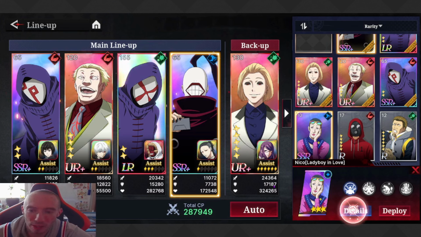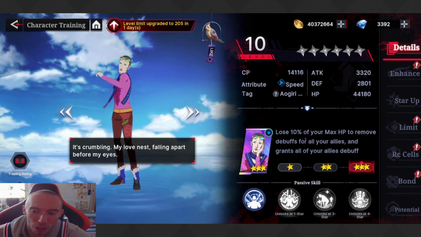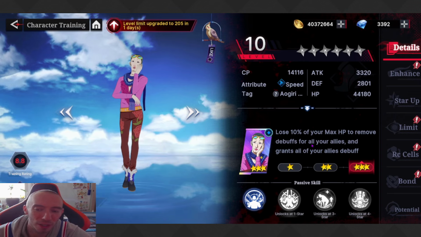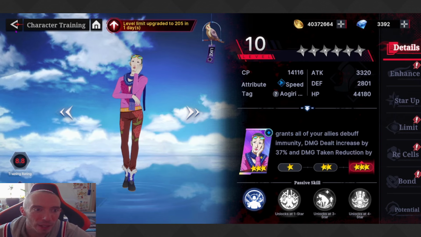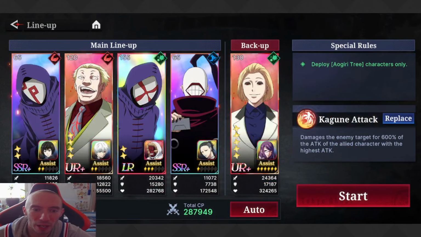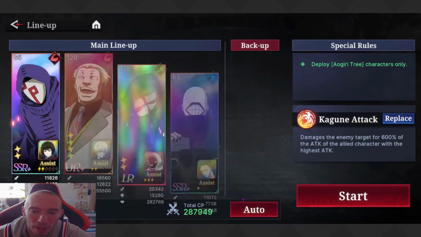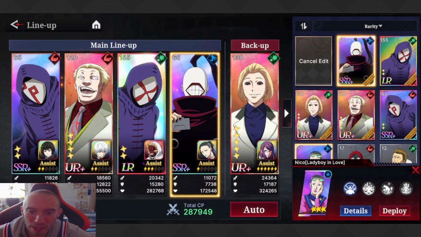If we go into details and look, they lose a bunch of HP, but that's fine because we're going to remove all the debuffs and then grant our allies debuff immunity. And for this stage over here, like we were going over the enemies for this Force Challenge, they have a lot of debuff capability. So if you are struggling with that, you could definitely put them in there. I think that's kind of the best team for those two.